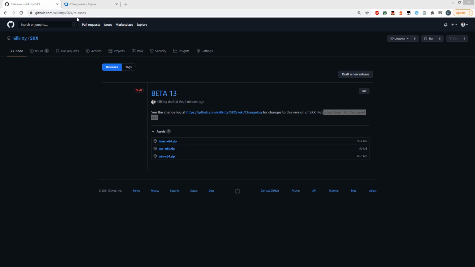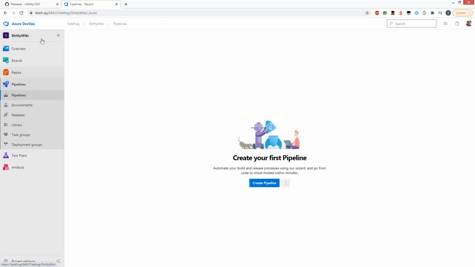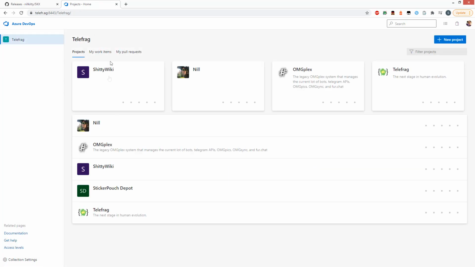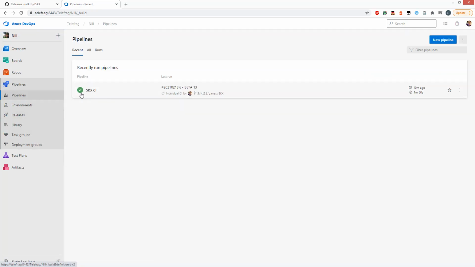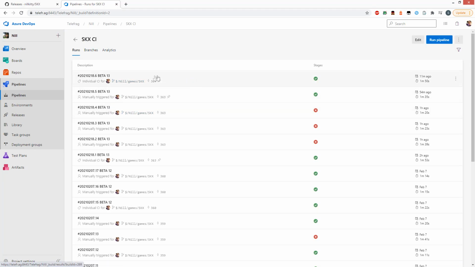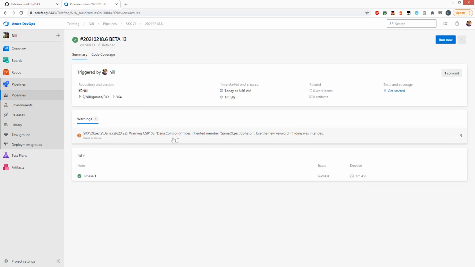And let's actually look at exactly what happened when I did that. So if I go into pipelines, oh, I'm in the wrong project. Let's get out of the wiki and go into here. You can see I have a CI pipeline for this particular project. And here's the last run. Oh, there's a warning I've got to look at, but that's helpful. I think I have warnings hidden in Visual Studio, so I didn't notice that there.